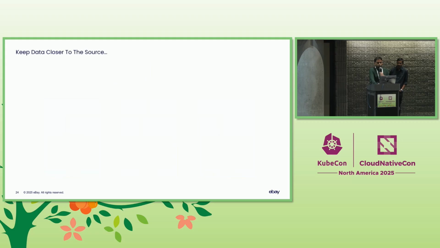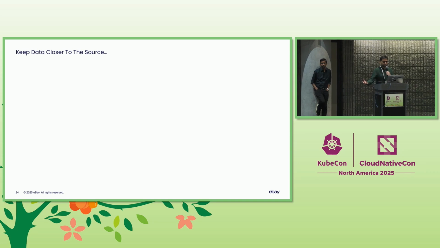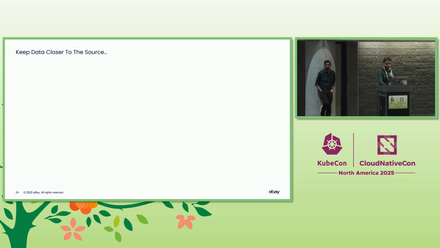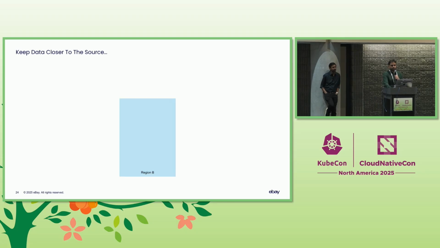Great. So what next? One of the problems with all of these things, what we have seen, is that we are bringing the data in centrally. The data can be originating anywhere. It can be, let's say, originating in the US or potentially even the EU or anywhere. So we bring everything to a central region. That means there's cross-colo data transmission happening. And it also means the data is flowing through the load balancers. If the data flows through a load balancer, it's a potential point of failure. It adds latency as well, and it increases the cost as well.